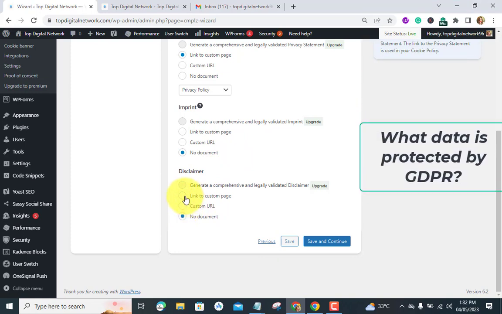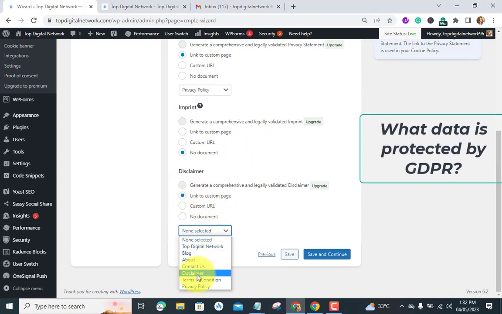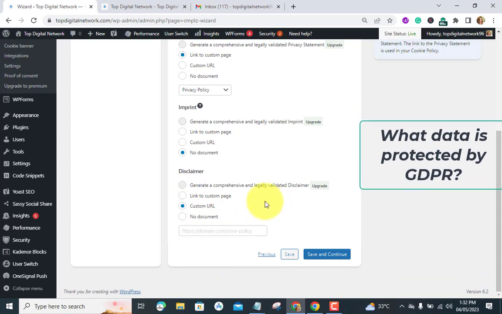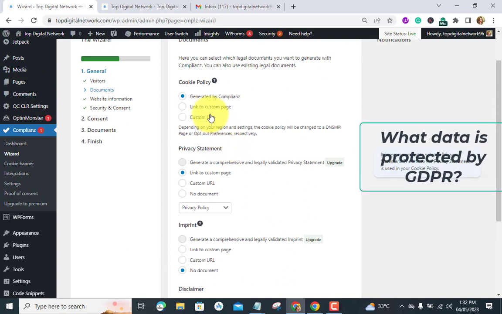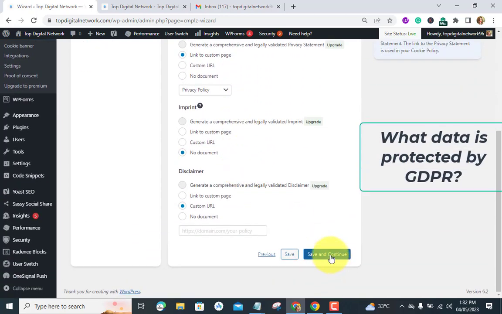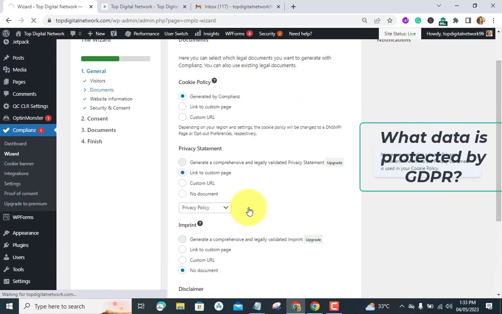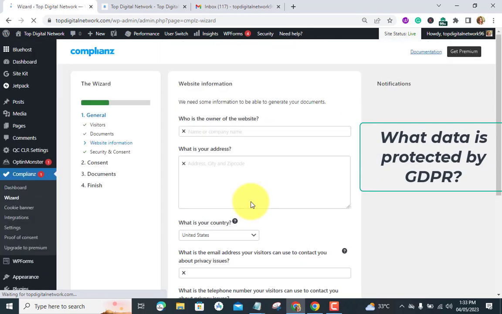What data is protected by GDPR? The GDPR protects any personal data that can be used to directly or indirectly identify a person. This includes: 1. Basic personal information such as name, address, phone number, email address, date of birth, and government-issued ID numbers. 2. Sensitive personal data such as racial or ethnic origin, political opinions, religious or philosophical beliefs, trade union membership, genetic data, biometric data, and data concerning health, sexual life, or sexual orientation. 3. Behavioral and usage data such as website browsing history, location data, IP addresses, and other online identifiers.